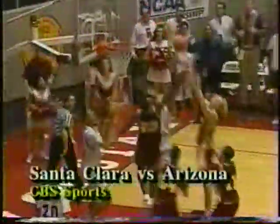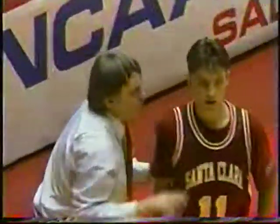Kevin Dunn on the break, and Santa Clara leads by 12 in the first half. But at the end of the first and start of the second half, Chris Mills and Arizona go on a 25-0 run. Dick Davey, first year coach, down 12. But as Broncos come back, they out-hustle Arizona all night. Kevin Dunn, the rebound, the putback, the Broncos by 3. Down the stretch, at the line, freshman Steve Nash hit 8 consecutive free throws. Santa Clara up 6. Wildcats down but not out. Chris Mills takes what looked like it was going to be a turnover and turns it into a 3. Makes it a 3-point deficit. Now, after a key miss by Dunn, 2 missed free throws, down 3.